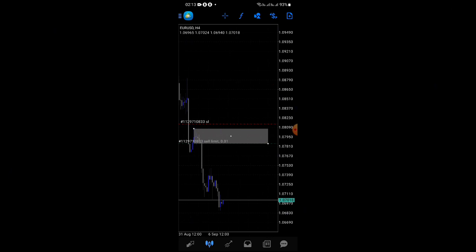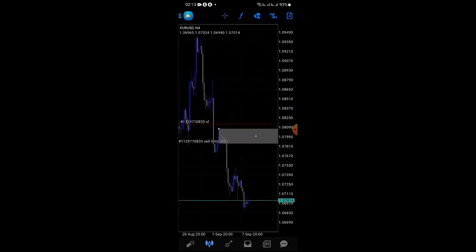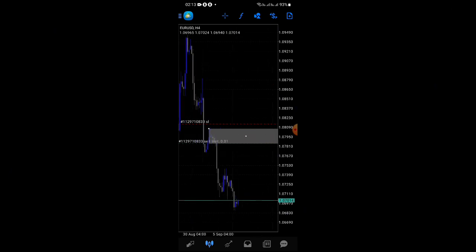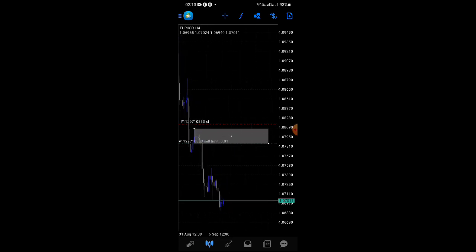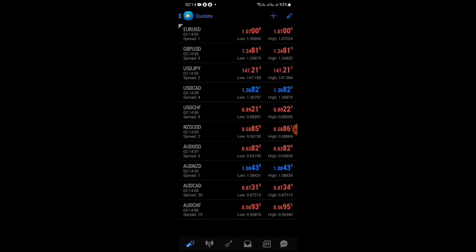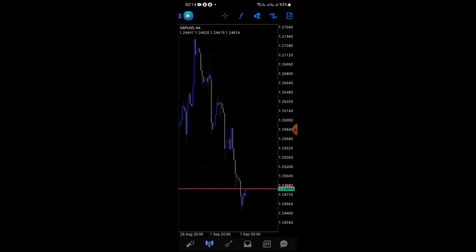If it happens that it surpassed this, and I'm still able to see my order block. But if it happens that the market comes back and I no longer see that there is an order block, I'm not trading. Even this trade needs to come here before this order block goes away. Like before the screen closes, this order block, it needs to come back. If it closes, I'm going to cancel this sell limit, and then I'm going to go to GBP USD.